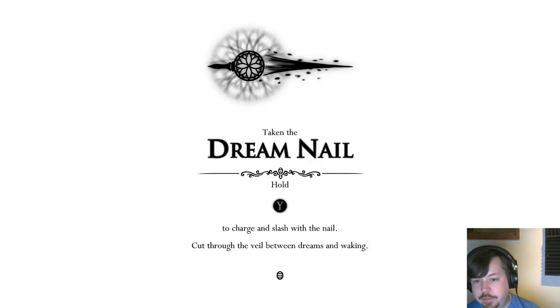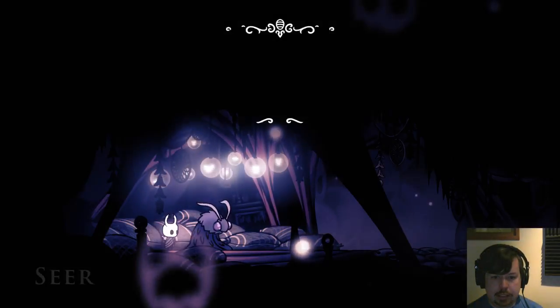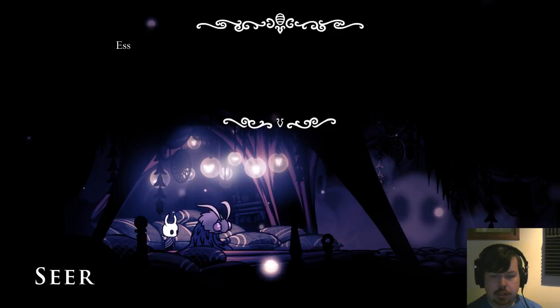Hold Y to cut through the veil between dreams and waking. Okay, lady.